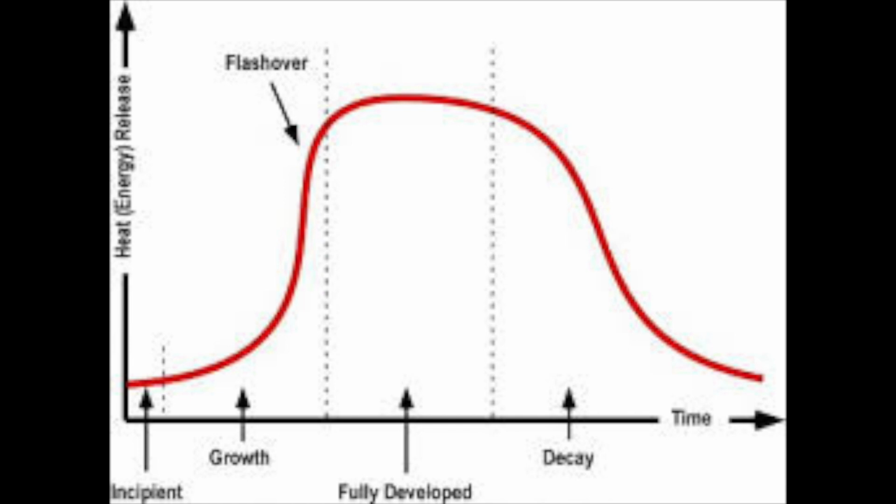So in this chart, it is covering the incipient stage, like I addressed, and then it's increasing in heat, and it is hitting the growth stage, or what I call the free burn stage. That's what I've always called it. That's what I was taught. And so then it starts doing the rollover between the free burn and growth stage, and then when everything in that room hits its ignition temperature, that's when you would create that flashover, and that would be the hottest point of the room at that time. And that's really when you have a lot of the structural damage and stuff.